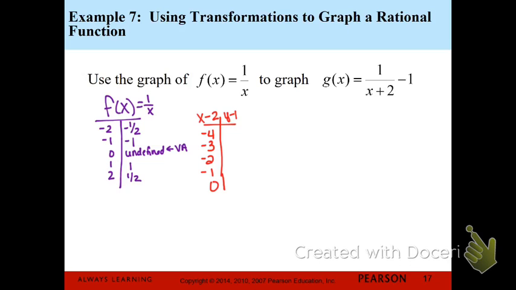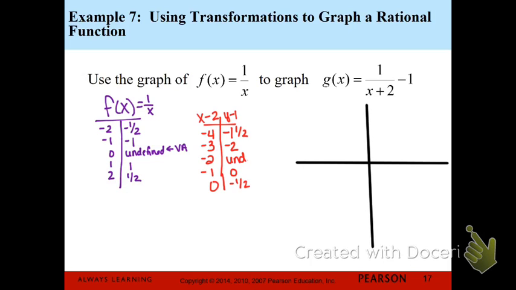Alright, so subtract 2 from all your x's. Subtract 1 from all your y's. What's undefined minus 1? Still undefined. On this side, when you had a 0, you put undefined, VA. What about this side? It's going to be the vertical asymptote as well, yes. Where I put that the undefined was the vertical asymptote, every time you have your y as undefined, that's going to be your vertical asymptote.